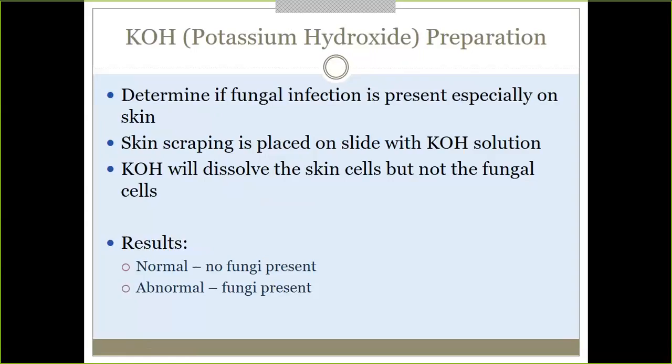Or any other type of fungal infection that looks like it, they'll do a scraping and send it to the lab. And what we do is we'll look at it under the microscope with nothing on it really at first to see if we can see any hyphae or yeast. And then we'll add KOH, potassium hydroxide, to it. And what that will do is help dissolve any skin cells. So any of those epithelial cells, all that stuff that might cloud up your view, that will dissolve it all. And that way, if there is yeast or hyphae present, it'll come through and we can see it easier.